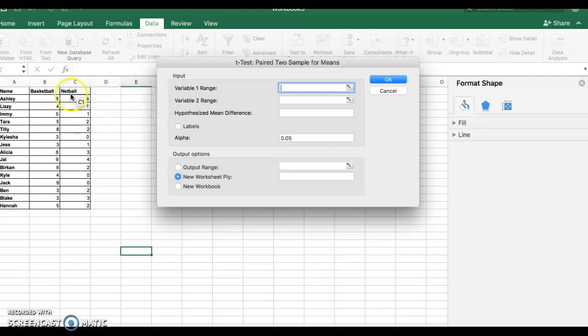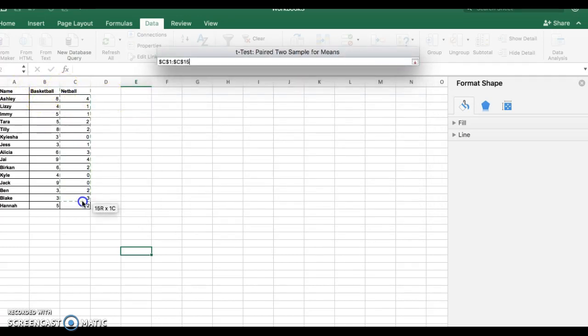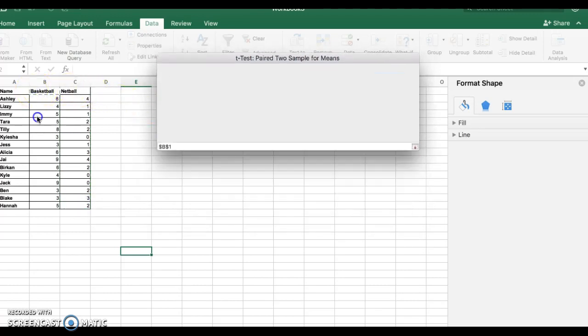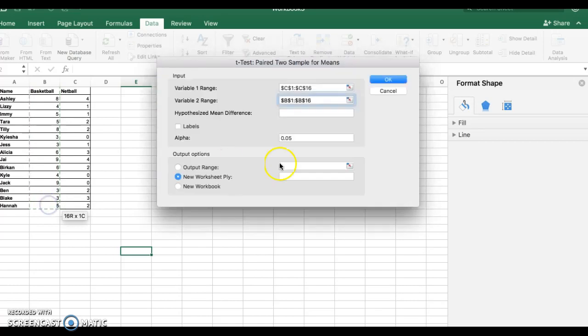To find out the input variable, we highlight everything from the netball first, and then we highlight everything from the basketball second. Make sure we add the labels, and the alpha is set to 0.05, and we make sure it's on a new worksheet and press OK.